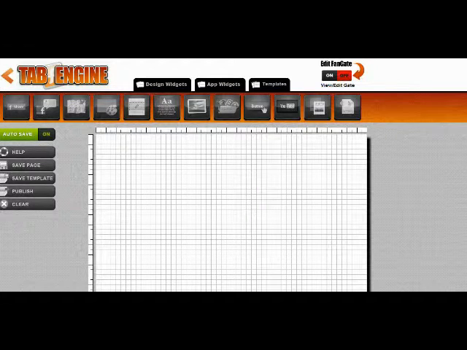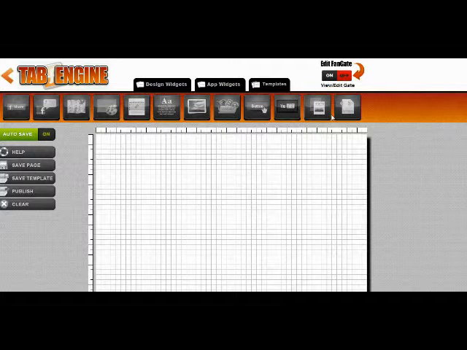And of course, we have all the other widgets, the clip art, the image upload. The clip art is actually really cool. We have a completely new clip art library, all Web 2.0 graphics, fantastically designed. There's going to be over 300 of them added to the clip art library. And then you have the YouTube, the iframes, and the HTML.